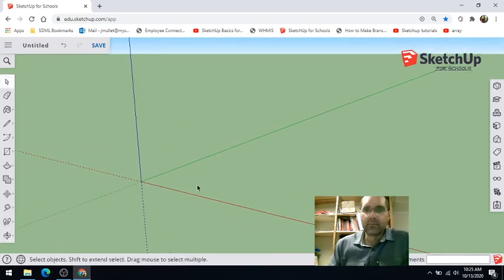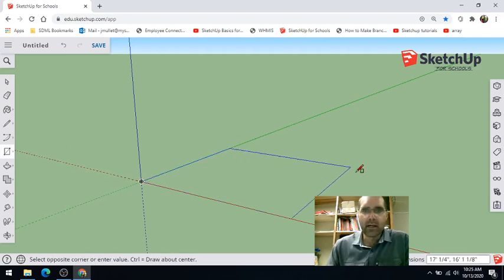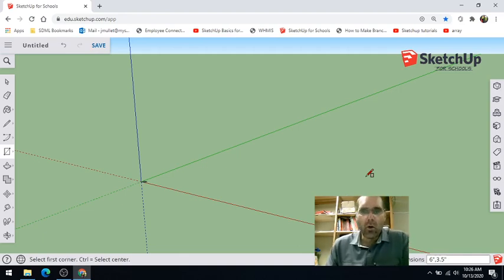So we're going to start to make our pencil holder here. Follow along with these directions. Go to the rectangle. And I'm going to go here and click once and drag out. Then I'm going to type 6 inches, comma, 3.5 inches, enter, and that makes us, holy smokes, a little tiny rectangle way down there, right?